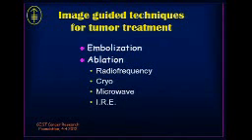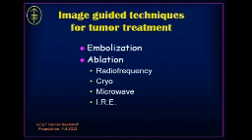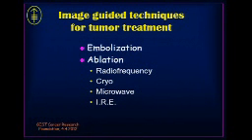So there's another thing that we can do to treat GI stromal tumors. They tend to be very vascular, and so one of the ways of killing tumors is to actually plug up the blood supply. So you can take a catheter and put it into the blood vessel supplying the tumor and inject very small particles. So that's called embolization. And then ablation is the thing that I was showing, all the devices that look sort of like needles.